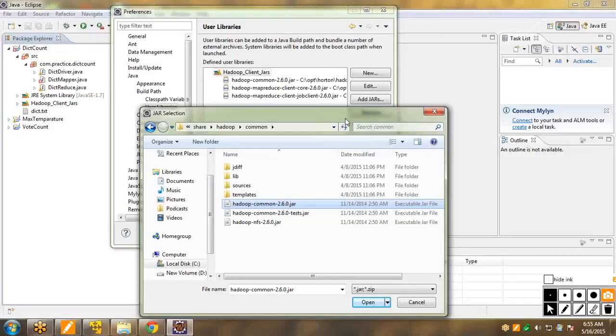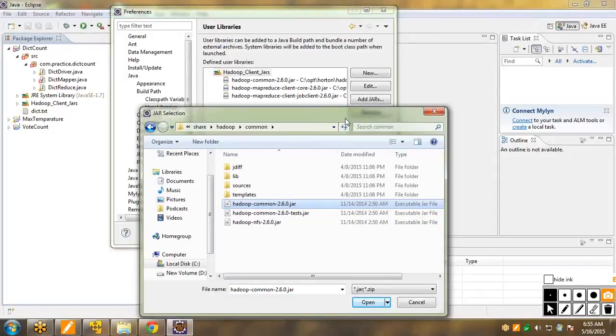Now click the Browse button and search for Mapper. Check the Mapper which points to Apache Hadoop MapReduce, org.apache.hadoop.mapreduce. Click OK and finish it.